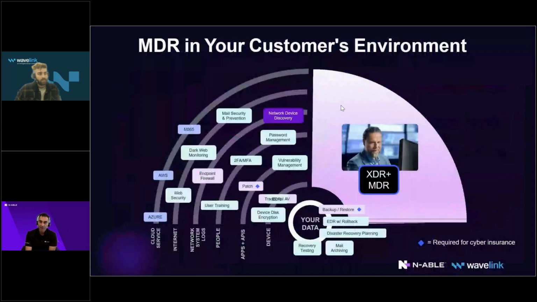And how does this actually all fit? Think of it as a bubble wrap on what they already have in their environment. This is the really advantageous part for resellers: you don't have to rip out everything that you have previously sold them just to have the conversation about XDR, MDR. You could look at what they have in the environment today, and if anything, use that as fuel, use that as a jumping board to also implement XDR and MDR, because we will use all their existing security stack as data sources. We'll have a look at their Sophos, we'll have a look at their M365 or their Google Workspace if that's what they're standardized on, or whatever hardware they have, and we will be able to ingest that and action it.